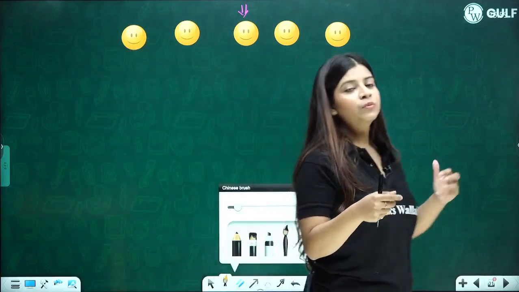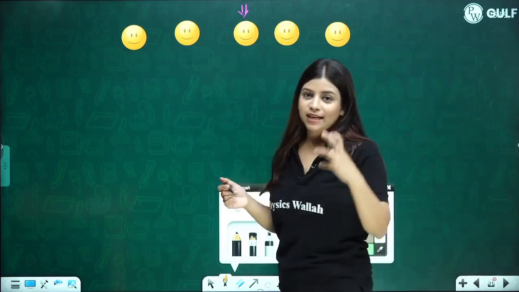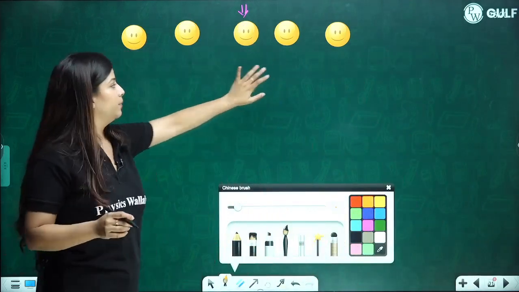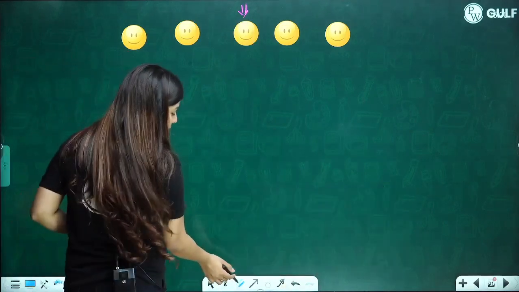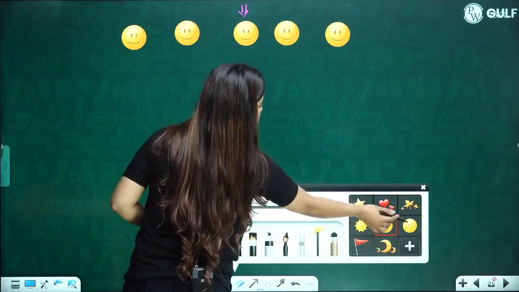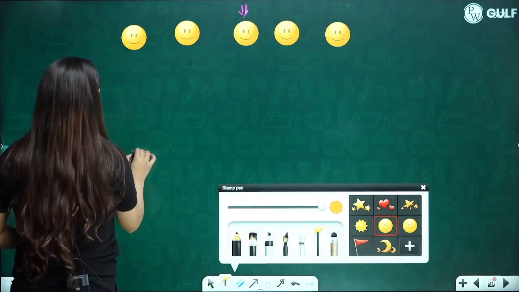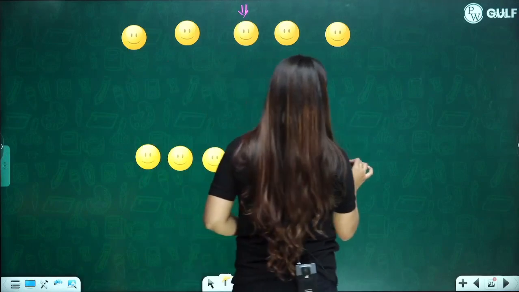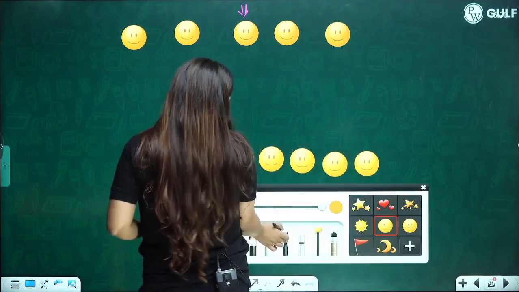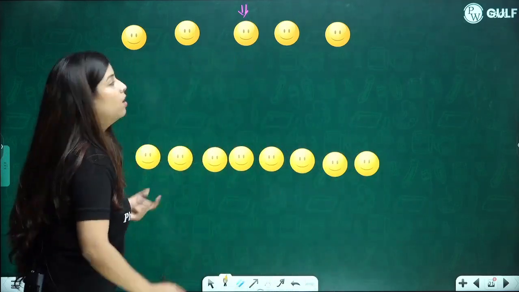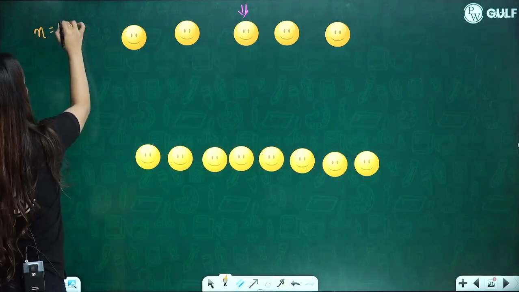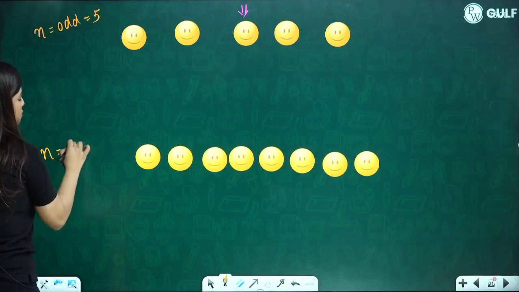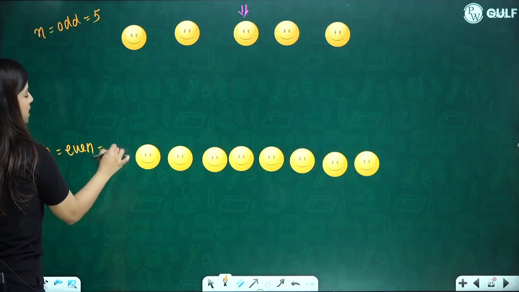What you have to do is arrange the data in ascending order or in descending order and then find the middlemost value. See, there are two types of things. For example, when n is odd and when n is even. For example, now the number of students is 1, 2, 3, 4, 5, 6, 7, 8. Alright, what's the difference? Over here, the number of students is odd, that is 5. In this case, the number of students is even, that is 8.